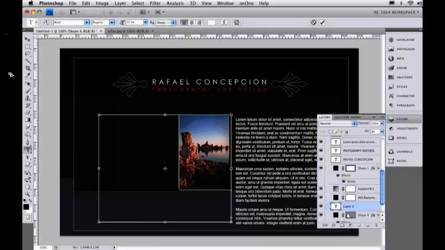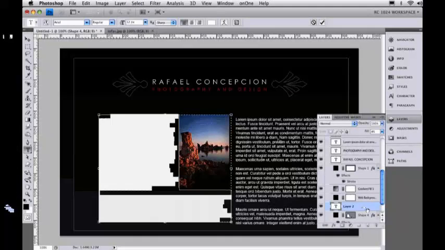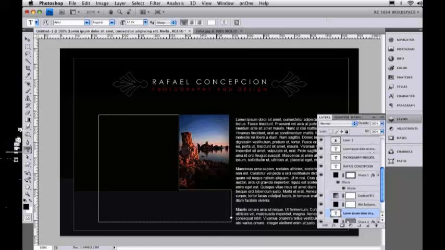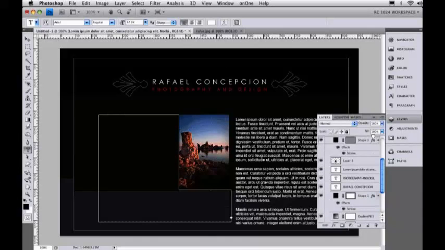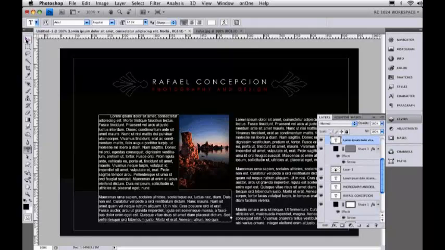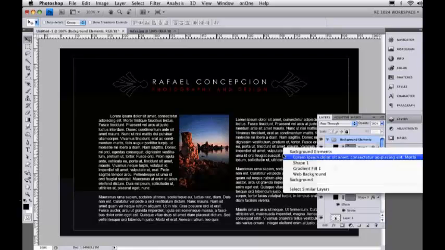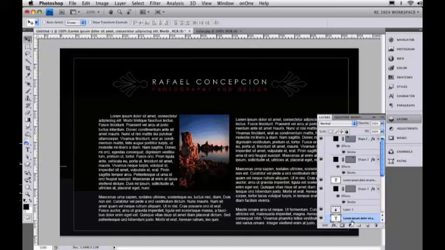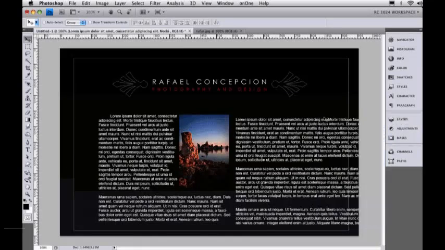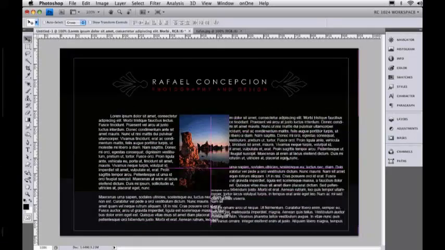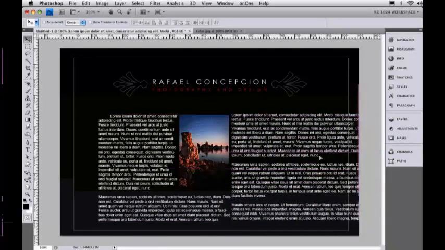Now, this gives us a little bit more of an idea of what an actual website would look like, because we're using this to kind of fake a reflow. We can position the graphic a little bit better there, and it just kind of gives us a good idea of what it's going to look like. What we're missing here is a little bit of a navigation up at the top, and we can use just a simple text layer to be able to make that happen.